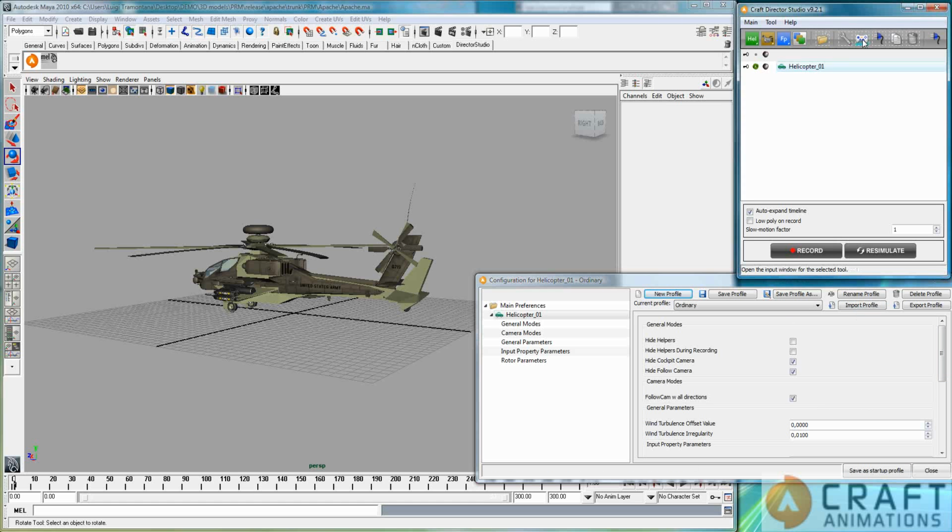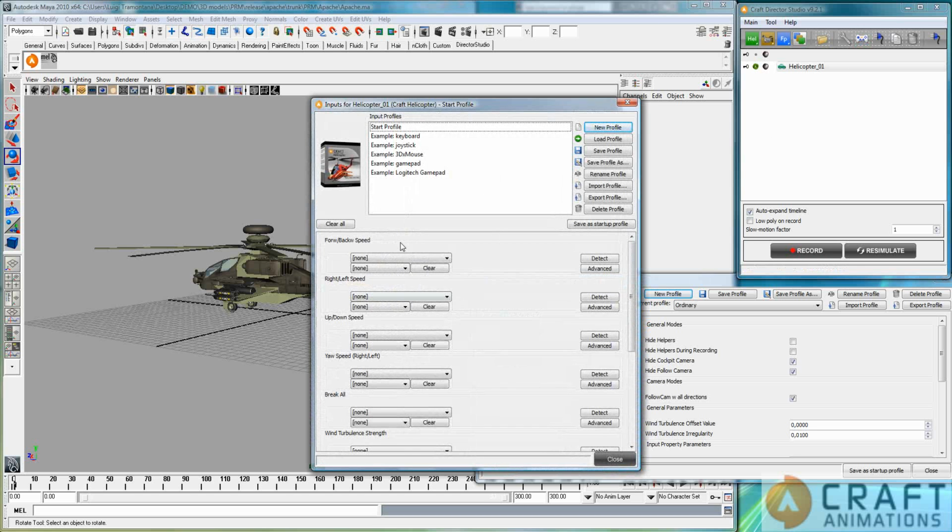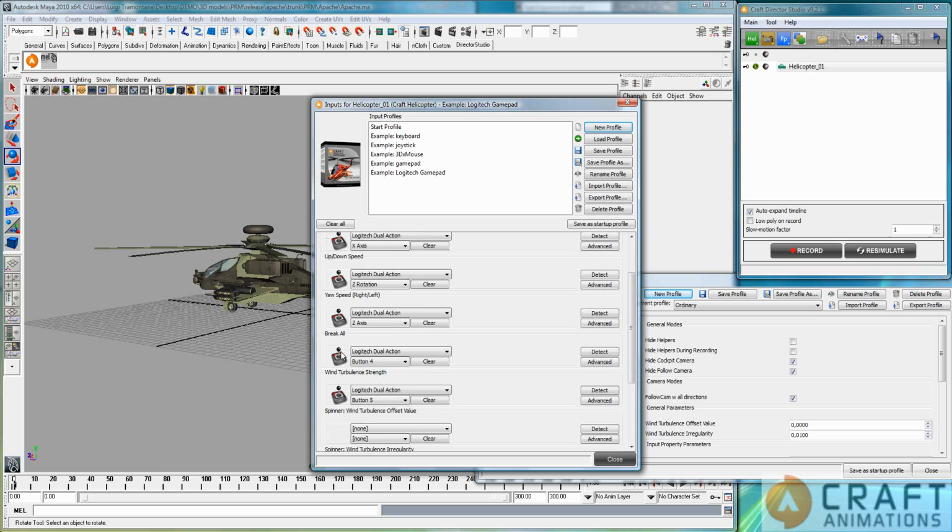And then I need to bind it to my input device. Now I have a few choices here. I would actually like the 3DX mouse here, but the usual controller I have is the Logitech Dual Action. And if I double click on that one, I will get it mapped immediately here. And what we see here, we have all the controls that we need for the helicopter. Then I can brake, I can force a brake so that it brakes faster.